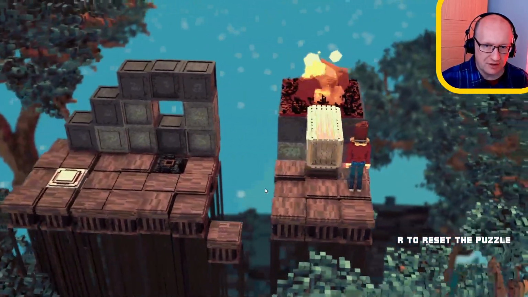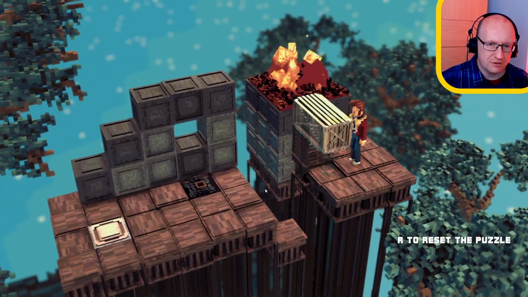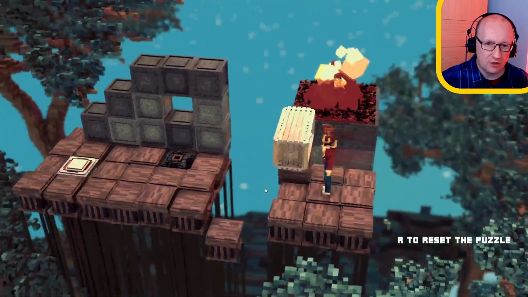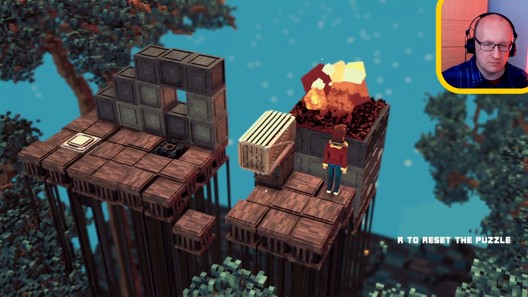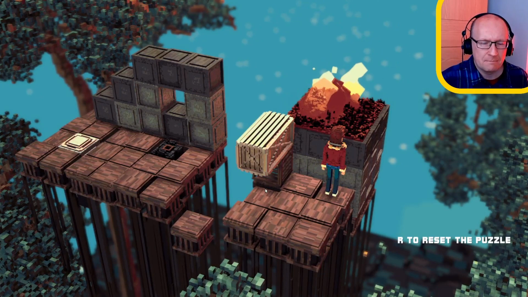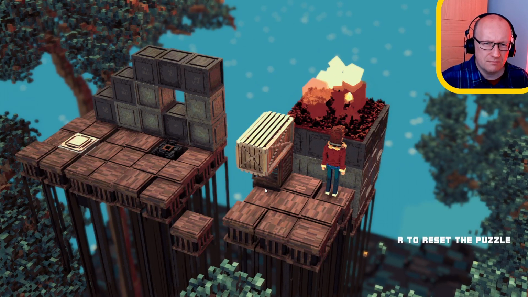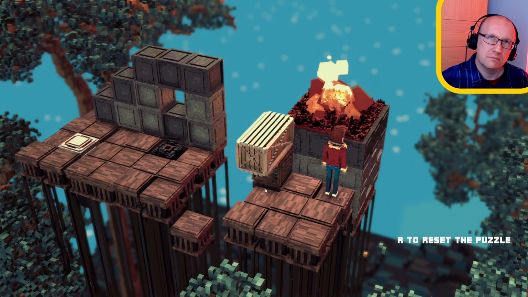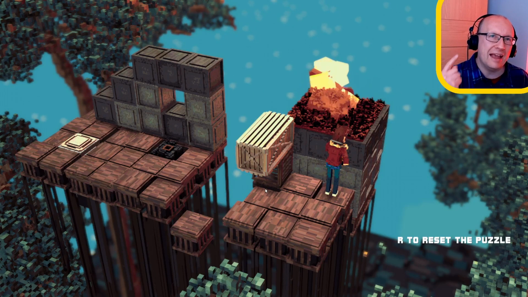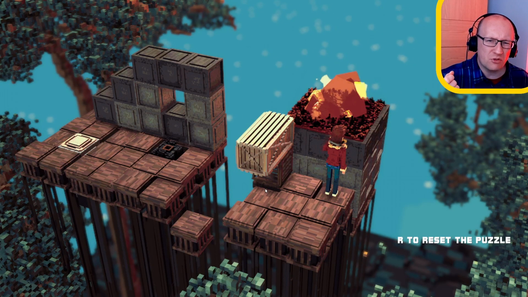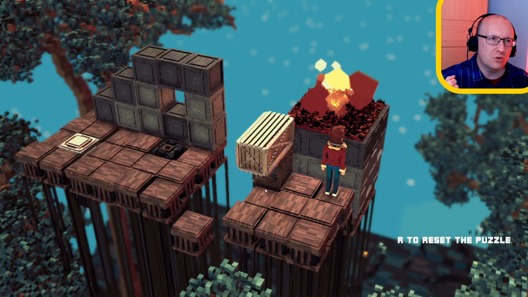Oh, I've turned as far as I can. You want a platform that goes over the edge there, and then you can just climb onto it and drop the box to the other side. It's almost like you want the... if I could get it on my head. If I could get the box on my head with that... that still wouldn't work, would it?